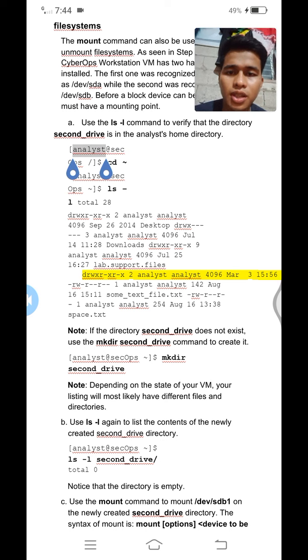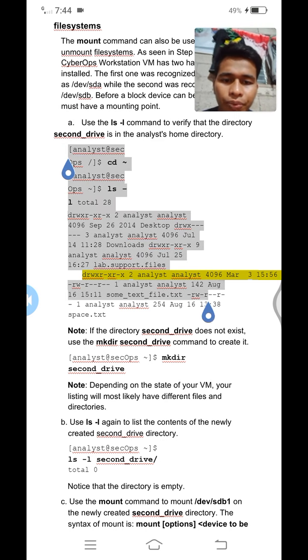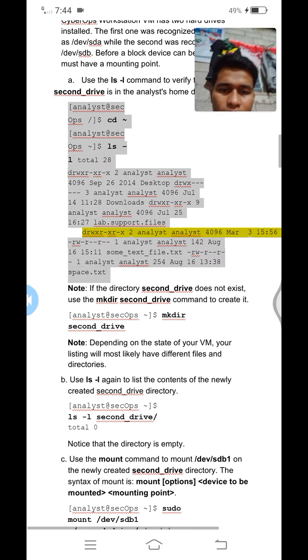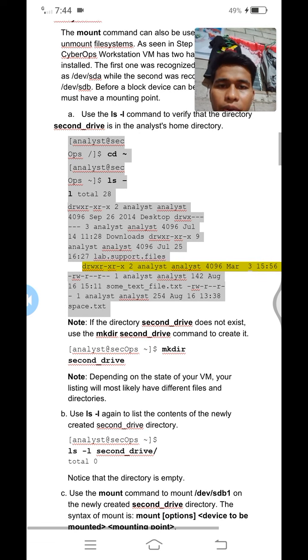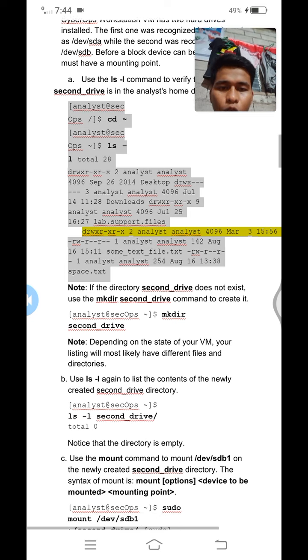The second drive is the analyst home directory. Use the command to verify the home directory.